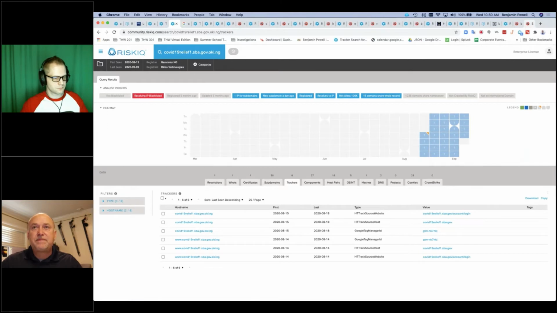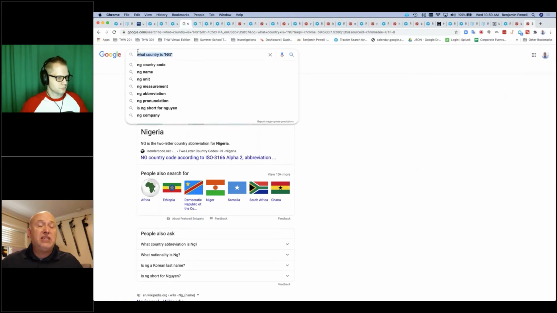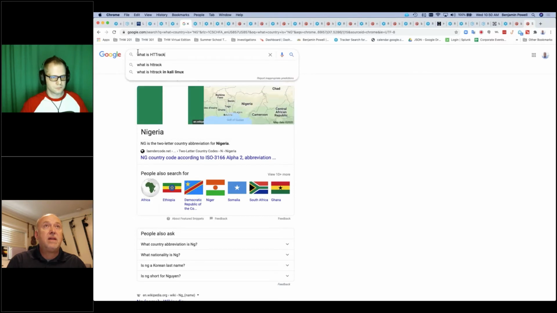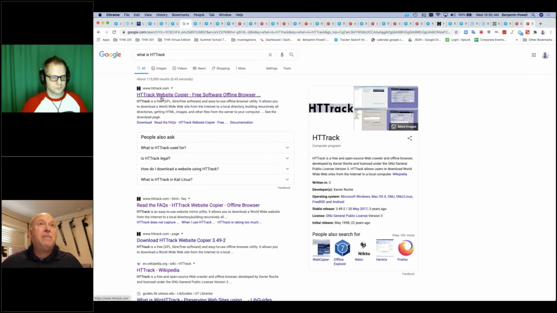Let's look at the trackers. So here's the real Google Tag Manager ID that we had clicked on previously. You can see it referenced here. But do you see this HTTrack, okay? That's a tool. So if I right click and say, hey, what is HTTrack? Okay, it's a website copier tool that some of you might have used before. I personally have used it before to take something from like QA and put it into production, or dev to QA to production. I've moved websites around using these tools.